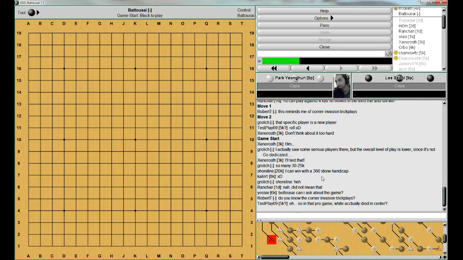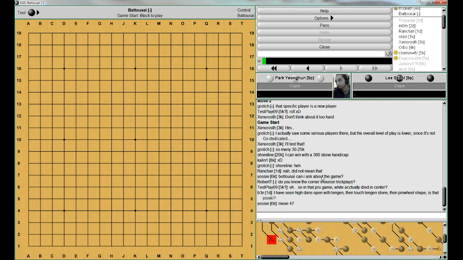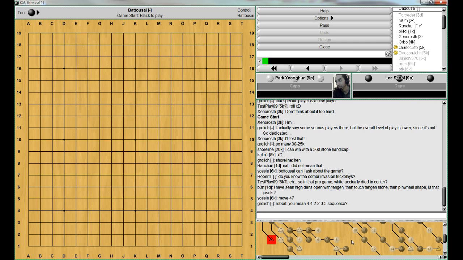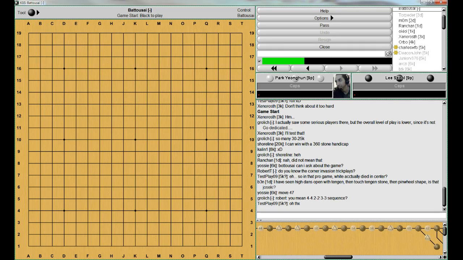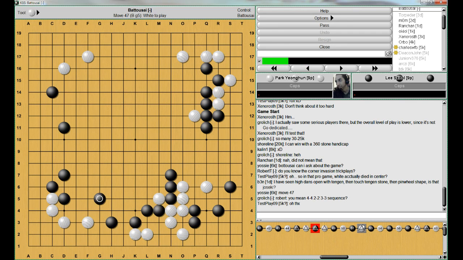Sure, you can ask a question. White didn't die in the center, the bottom right-hand corner died. Move 47. Ooh, in the actual game. Okay. Move 47. Is that 47? That is 47.